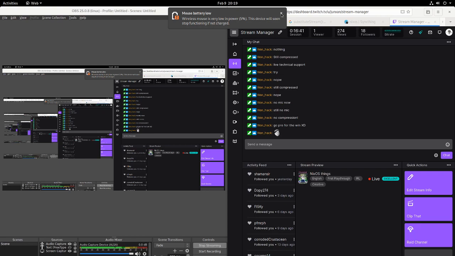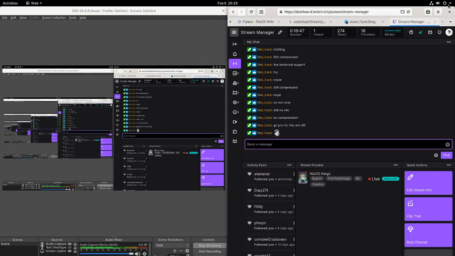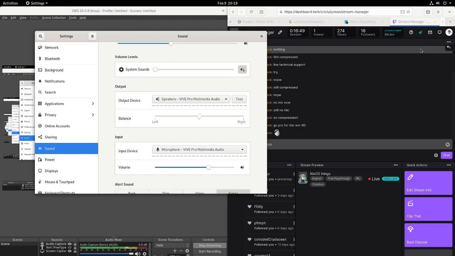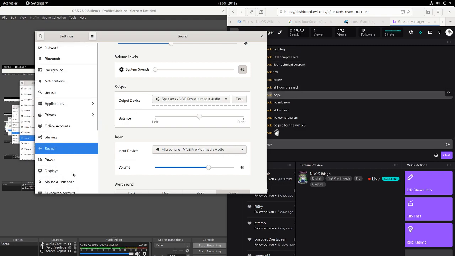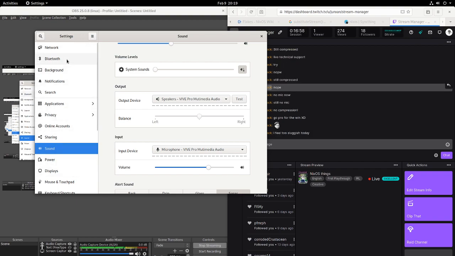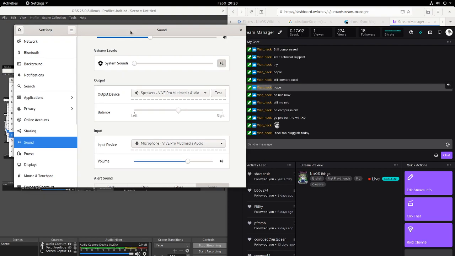And mouse battery low. Sometimes it's the mouse when this says this, and sometimes it's actually the keyboard. And sometimes it's just simply imagining things. That's also quite possible. And let's see. You feel sluggish? Well, it's minus 8 Celsius. No, hold on.